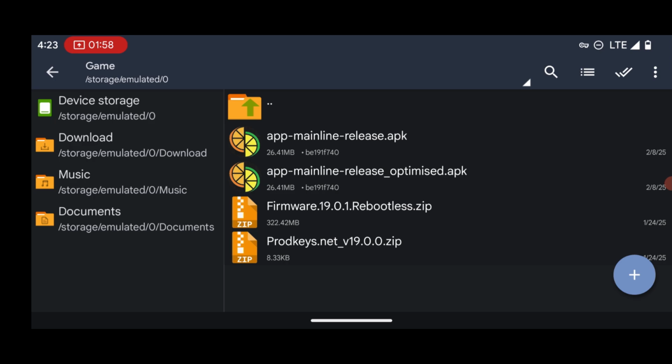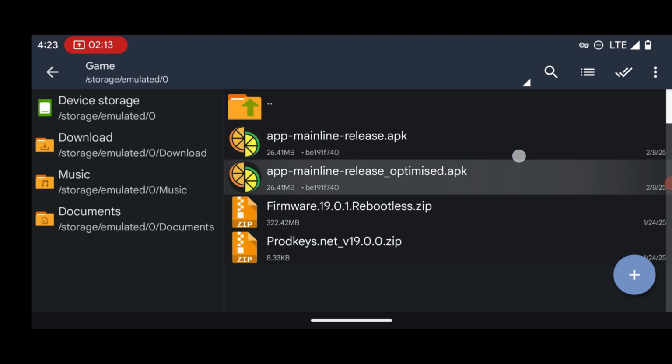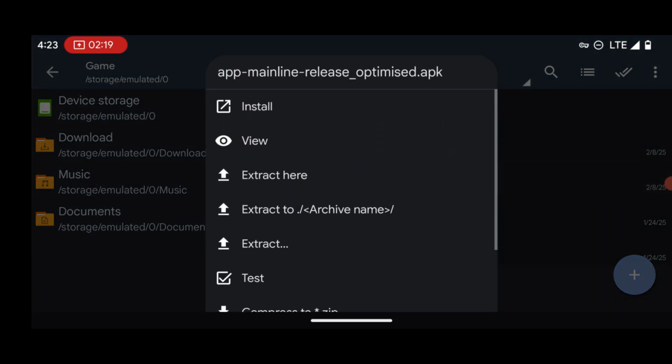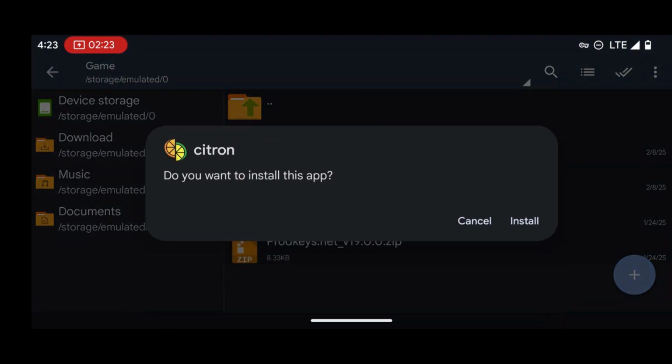When you look here, I have two versions of the app. One is the main release and the other is the optimized version. When you open the download link, you have the option to choose between the normal one and the optimized version. For the sake of this tutorial, I'll be going with the optimized version. So you need to install the app.